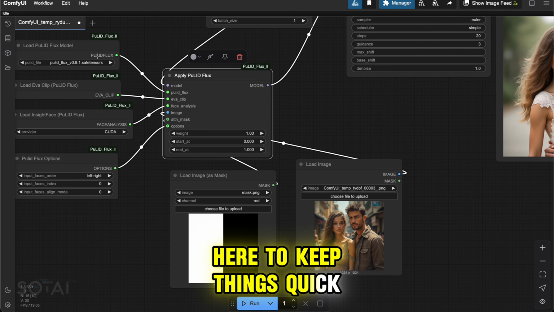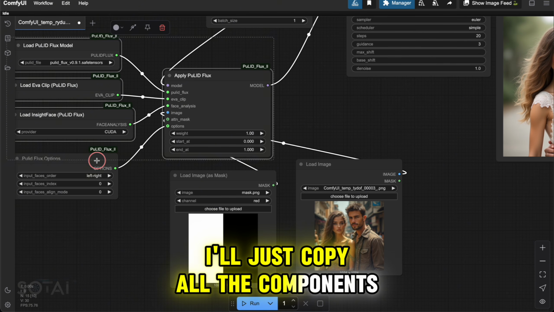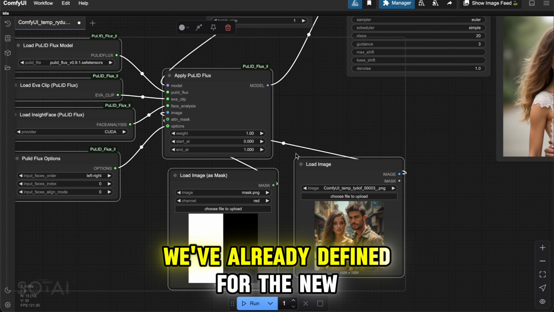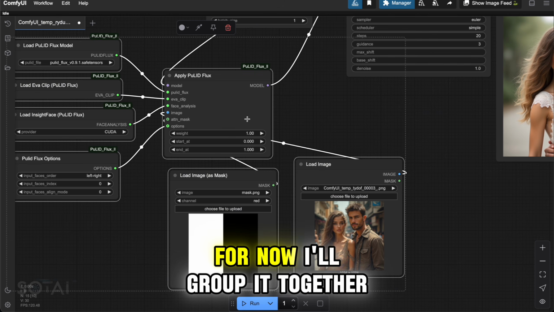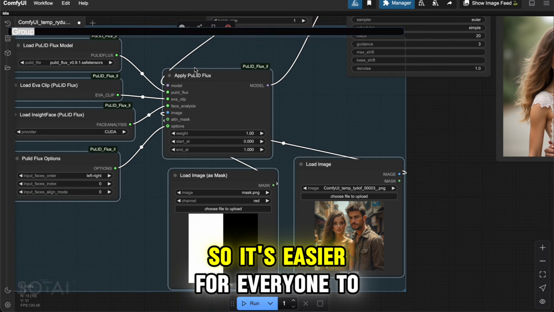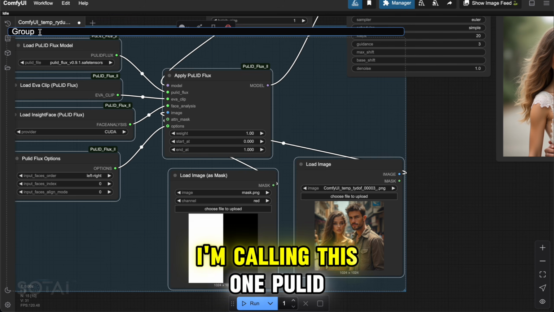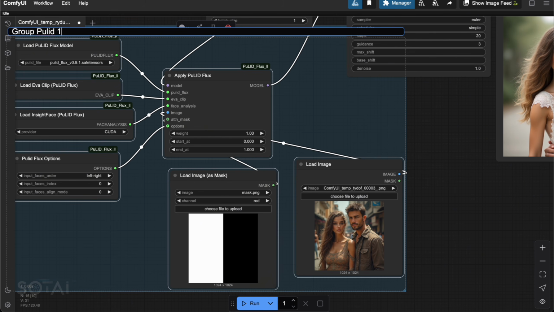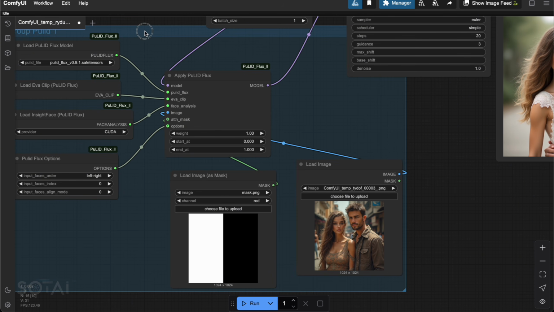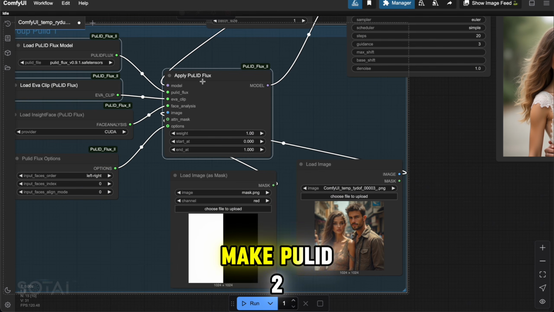To keep things quick, I'll just copy all the components of the poo_lid we've already defined for the new character. For now, I'll group it together so it's easier for everyone to follow. I'm calling this one poo_lid1, and we'll copy it over to make poo_lid2.